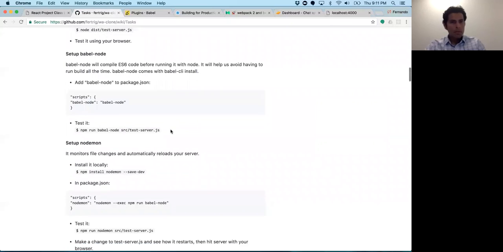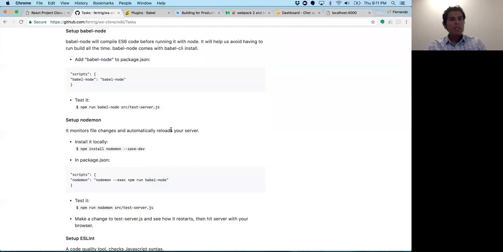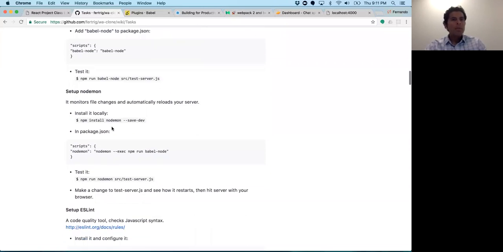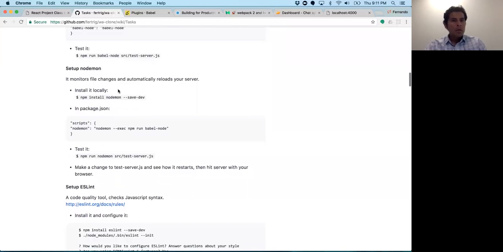Okay. Now, to make our lives even easier, we can set up NodeMon. So NodeMon monitors file changes and automatically reloads your server. Okay. And we can set up NodeMon so that when it detects a change, it runs it through Babel-Node. So we do need to install this as a module.